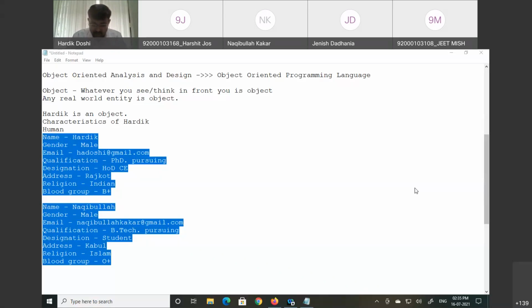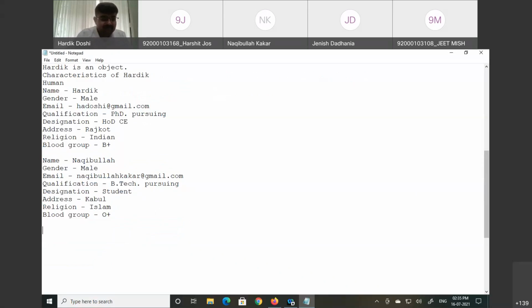So can I say we are having more than one object, but what I am doing for this students or persons which we have talked about, for these two, now I am saying that these objects mentioned above belong to some specific class. Yes or no? Yes, sir. Object belongs to specific class.